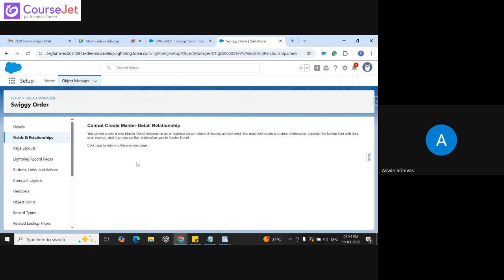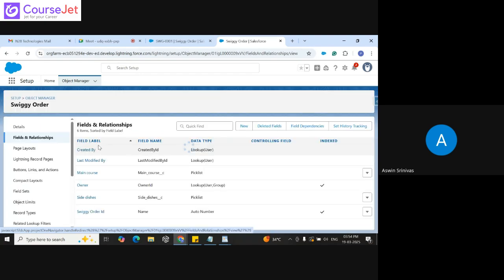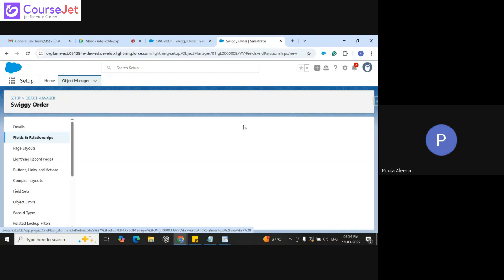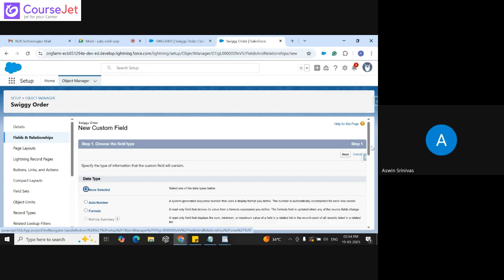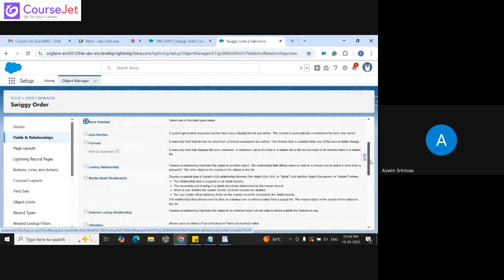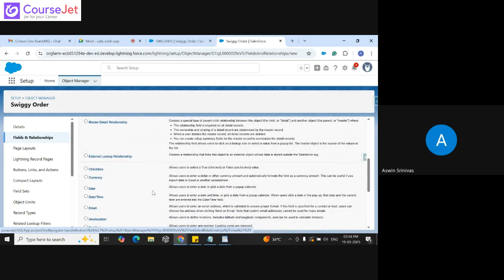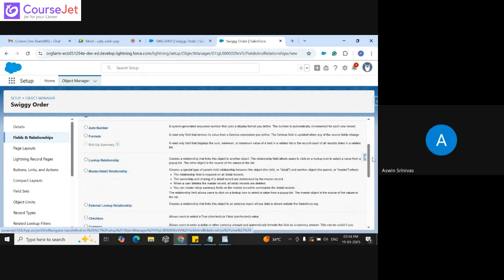Do you know how to do this from here? Try to do it. Now I have to create a lookup field, or else I have to delete the record, right? So only two options. Don't delete the record. That's not a good practice. I'm just saying some students tell the way that their trainer told them to delete the record, and they'll go to staging or production and delete the record. No, no. To complete, first create the lookup relationship, then convert. Okay.